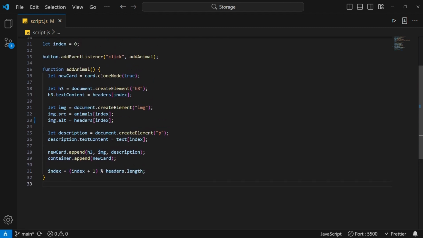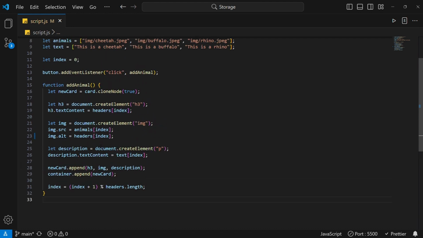That is why when it refreshes, we lose all our content, because we have not stored these animals anywhere, but we're just modifying them in the memory. So now let's learn something small on local storage.